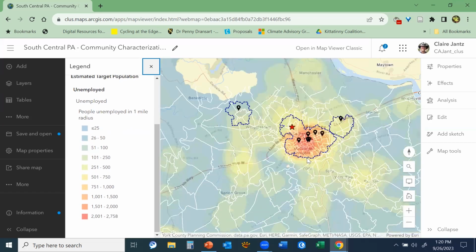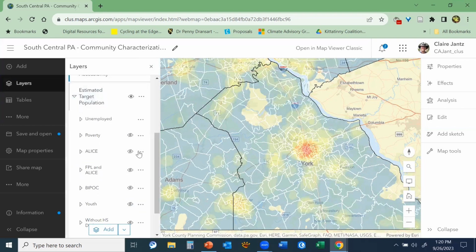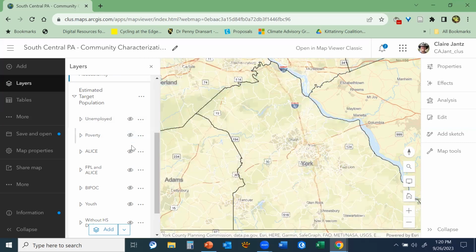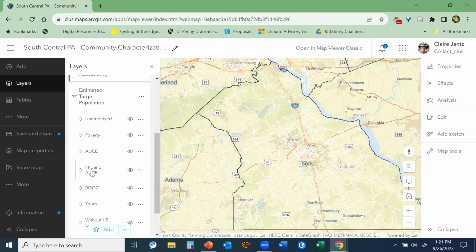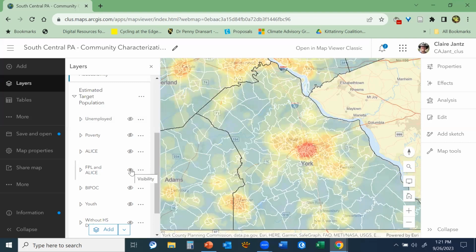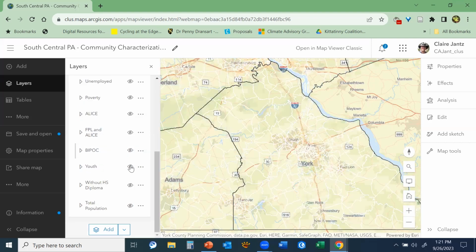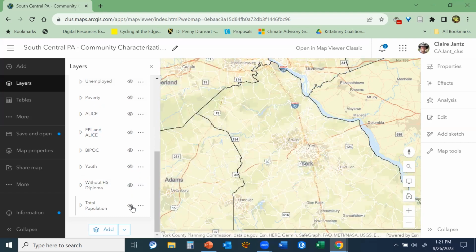So this, again, kind of helps you to visualize where there might be hotspots of unemployment or hotspots of poverty or hotspots of populations that fall within the ALICE levels, populations that meet both ALICE thresholds and the federal poverty line, minority populations, opportunity youth, those without a high school diploma, and then overall total population.